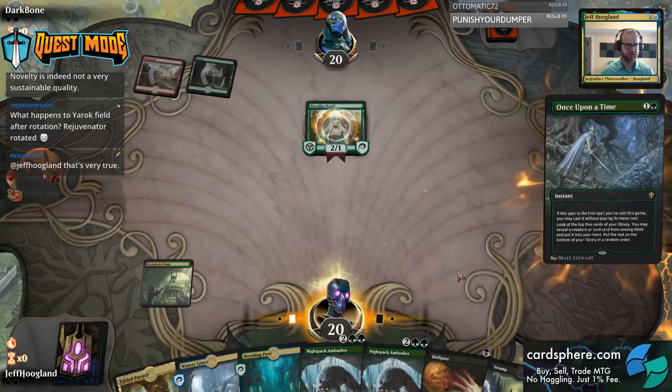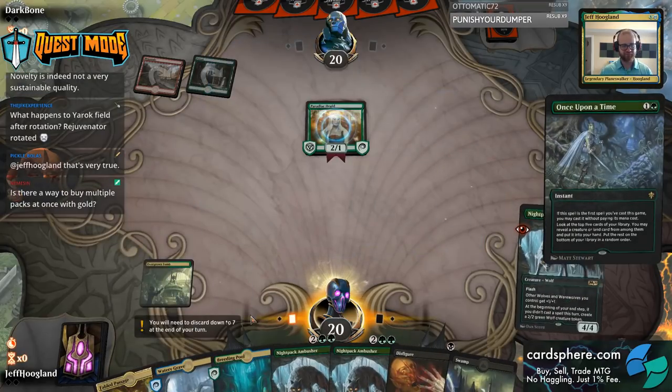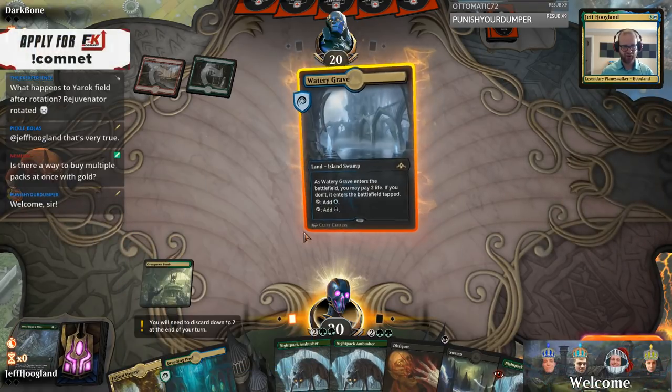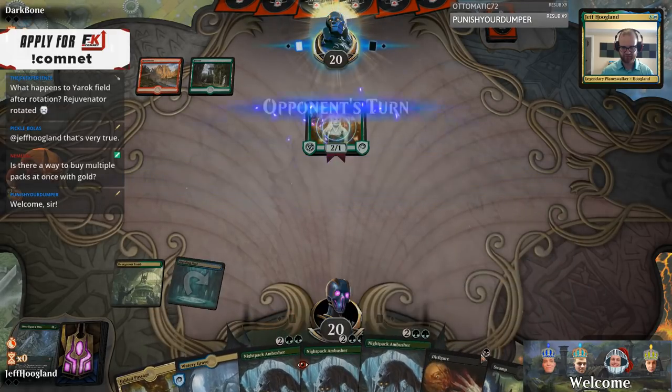Let's cast this now so I can see if I find a 2-drop I want to play. Another Nightpack Ambusher. All right. Well. Ow, ow! We've got some wolves, chat. We've got some wolves.